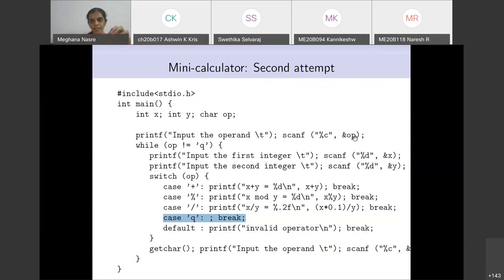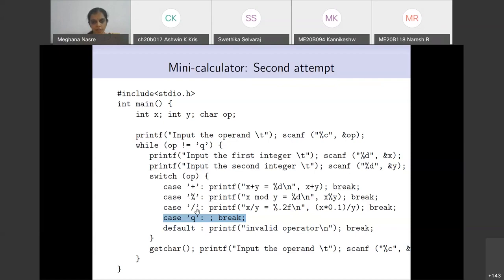It is scanf and store whatever character you input in op. If it happens to be something which is not Q, then it goes inside and asks you to input the first integer and the second integer, which you will store in X and Y respectively. And of course, then you will do the switch on op, which is the operator.